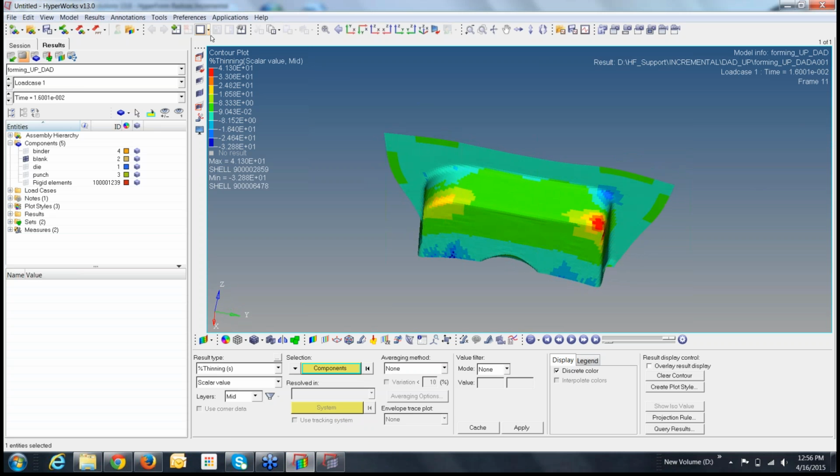Again, you can check. Just because your blank is having a higher percentage of thinning doesn't mean it could be failing in your forming limit. So you can check it.